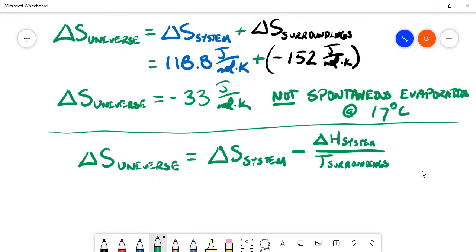There are a couple of different problems in the homework that are based on this very idea, that we have some sort of heat transfer from the system to the surroundings that feeds into how we compute the entropy change of the surroundings. And we get the entropy change of the system from the actual nature of the reorganization of the atoms and molecules in the system, and that comes from our tabulated values. But a statement like this ties in directly with the second law of thermodynamics.